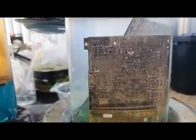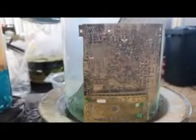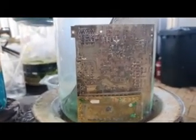So what's going to happen is the nitric acid will consume the copper. It'll get underneath the gold and consume the copper. Then the gold will fall off and flake. And that's what we want to do. We want to release all the gold from all the boards by consuming the copper that's underneath them.